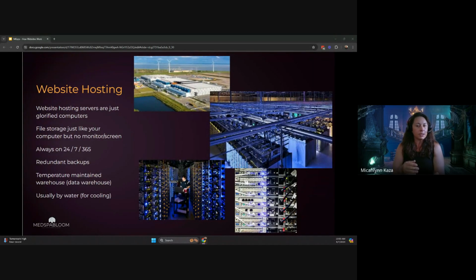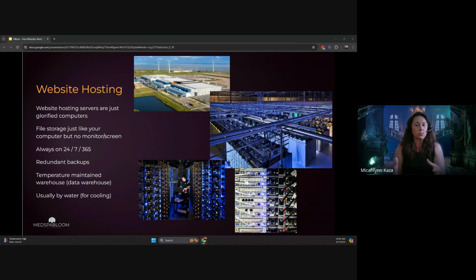The problem is that computers generate a lot of heat. And in order for a computer to run as fast as possible so that your website is not slow, and be aware, slow websites get dinged in search engine ranking. So where you store your website files physically also has an effect on your SEO ranking. These computers need to stay cool so that they can run faster, so your website loads faster, so that you rank higher on Google.